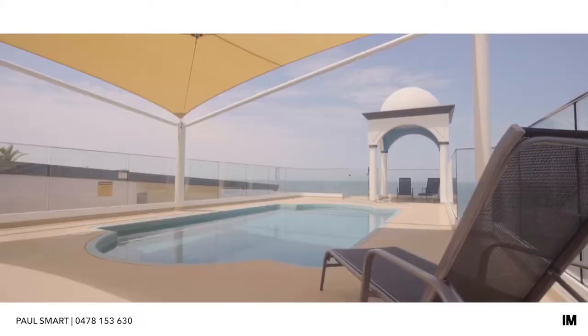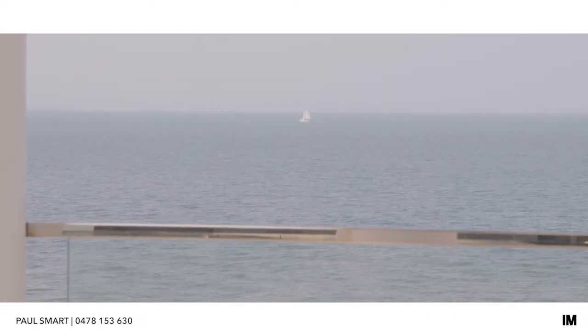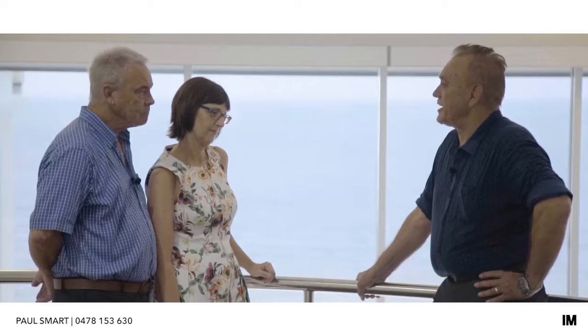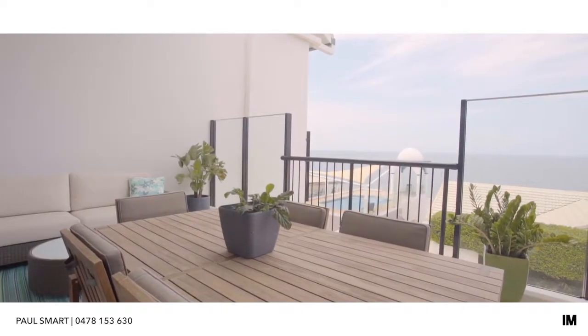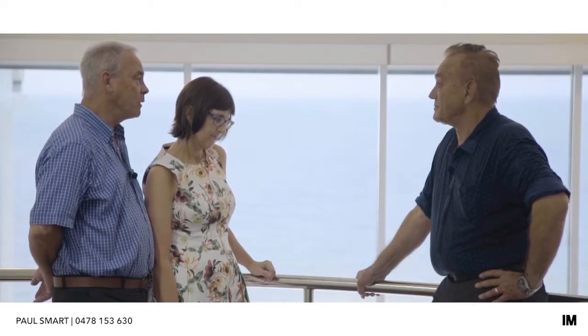We were so close to the water, it was great. And now that you've been here like four years, tell me some of the features that really make you fall in love with this place every other day. Well, I think the key one is connected to the view out there. We have a balcony that is just perfect — it's a very private balcony and it's lovely, shaded, with lots of sea breezes.